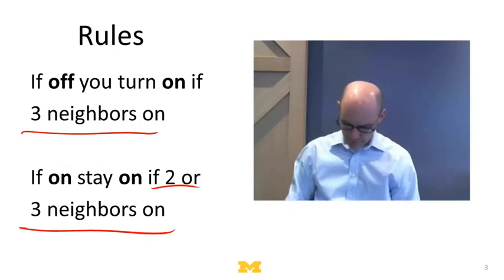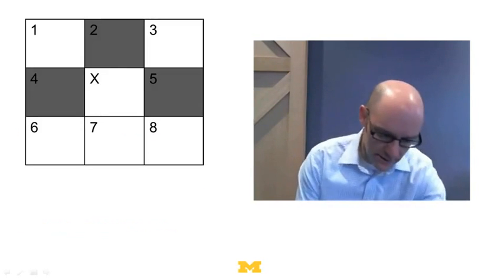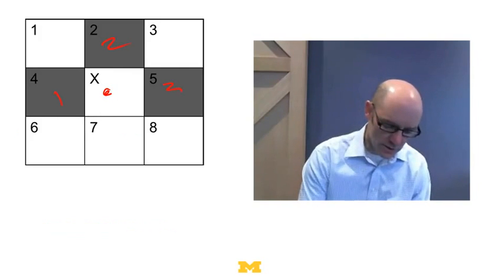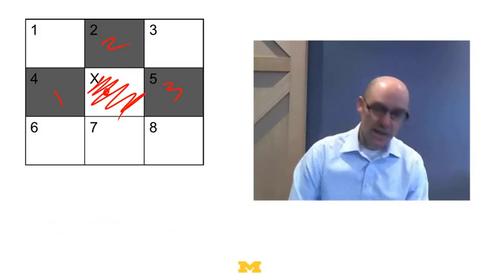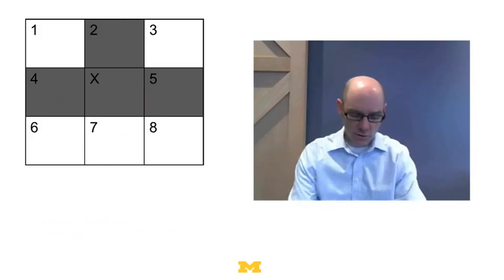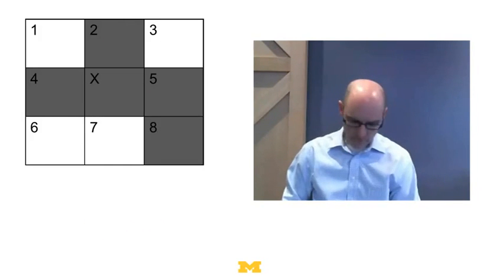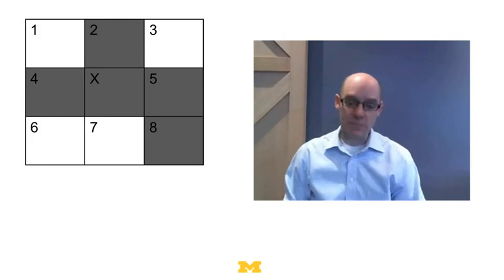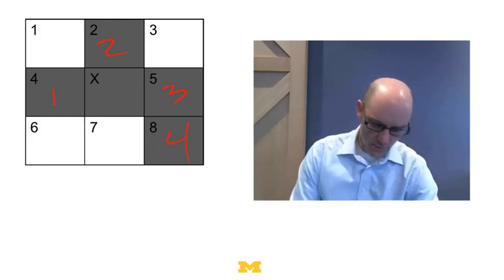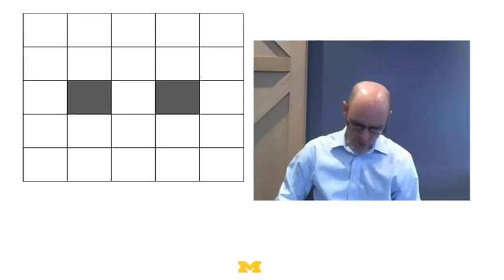All right. So if you look at this particular cell here, right, X in the center, what you get is it has 3 neighbors, 1, 2, 3, that are on. So that means the next period when we look at it, it's going to turn on. Right? So if we looked at that cell, the next time, we'll assume these other ones also stayed on. It's going to turn on. All right? Now, if you look at the same cell in this picture, now it has 1, 2, 3, 4 neighbors that are alive. And so what's going to happen is it's going to turn off.